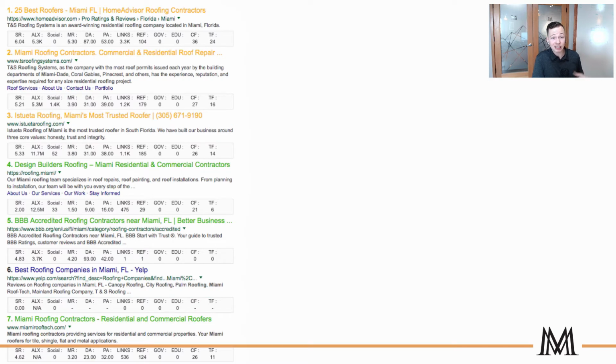It's showing how many links are pointing to that page, how many referring domains, how many websites are pointing, how many .gov sites, how many .edus, citation flow, trust flow, Alexa ranking, how many social shares. It's showing us a ton of data. But basically what we want to focus on is this DA, PA, and links. Links we'll talk about a little bit more down the road, but DA and PA is super important.